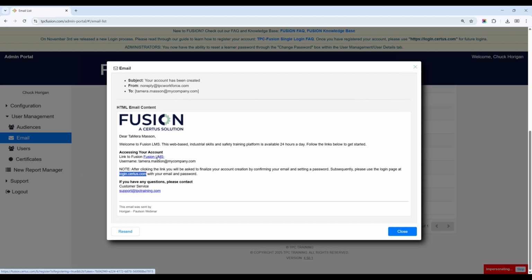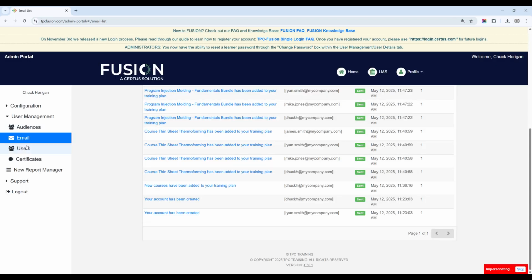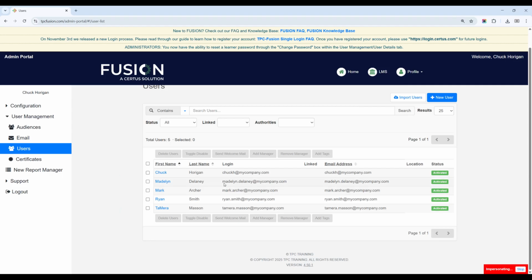After that, once you've gone through that process, from then on, anytime you want to go to Fusion, you go to login.certus.com. All right, that's the login page for Fusion. So this link is really just for that first time, just to get you connected and get your account verified.